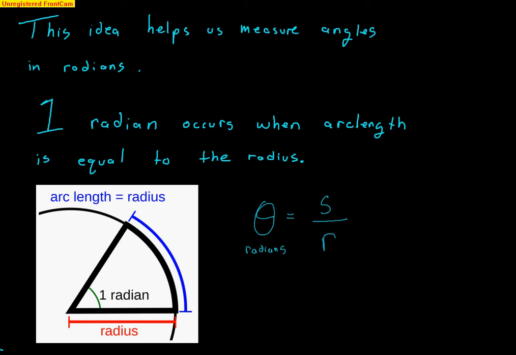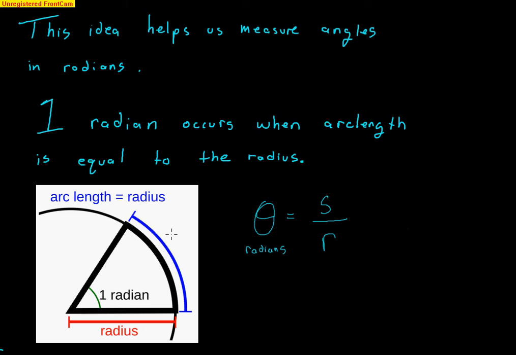Now, this can be a little bit tricky. I'm going to do my best to explain. If you actually need more help, all you've got to do is type in "what is a radian," and you can find many more videos that might explain it better than me. But one radian is created when the length of your arc equals the length of your radius. Okay? When the length of your arc equals the length of your radius.